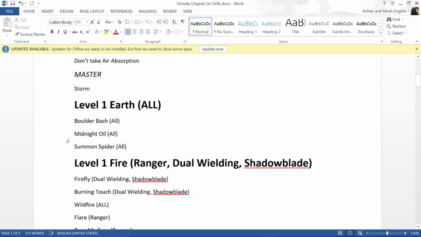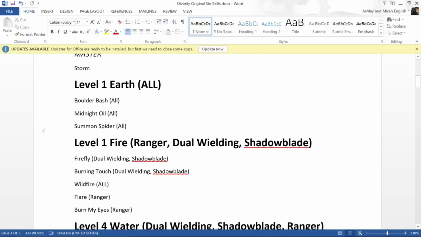Midnight Oil, Boulder Bash, these are your two spreading oil all over the battlefield. These are going to be even more important for this build. Why? Because this is the build that's going to be throwing firestorm grenades like they're toilet paper. And so what you're going to be doing is throwing down Boulder Bash, throwing down Midnight Oil, then throwing one firestorm grenade. Then what you're going to be doing with every single person in your party is casting more Boulder Bashes, more Midnight Oil to spread the fire everywhere so that the enemies run through it and kill themselves. So that's why this is important.